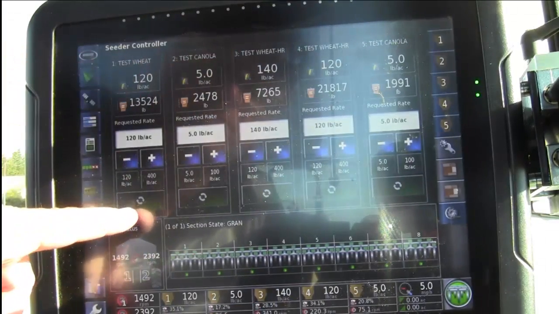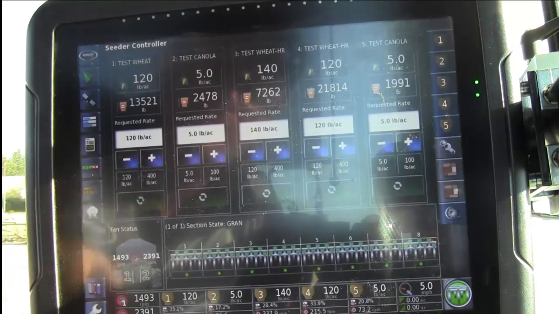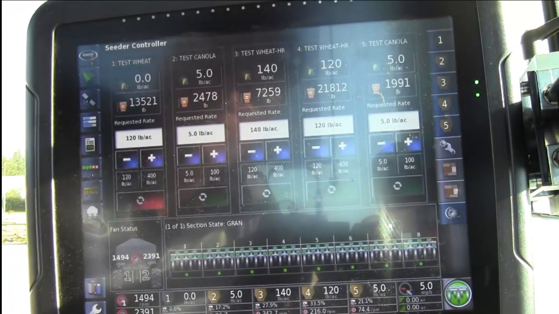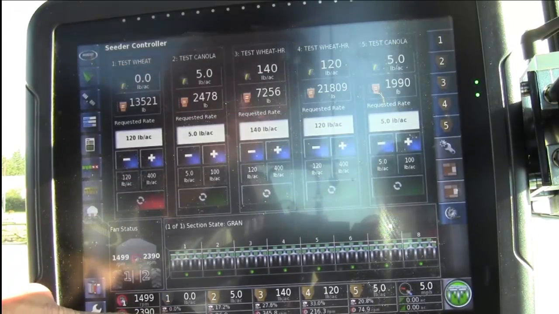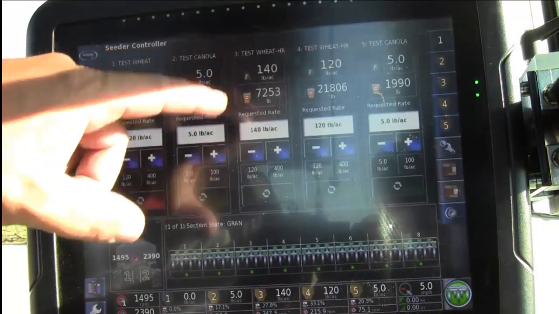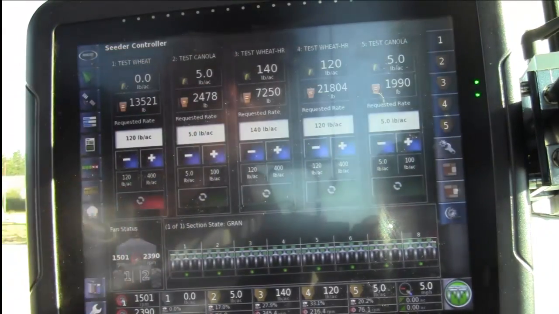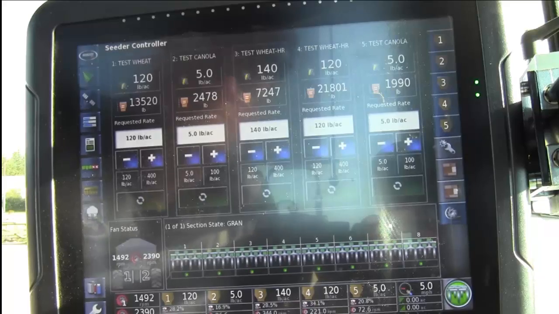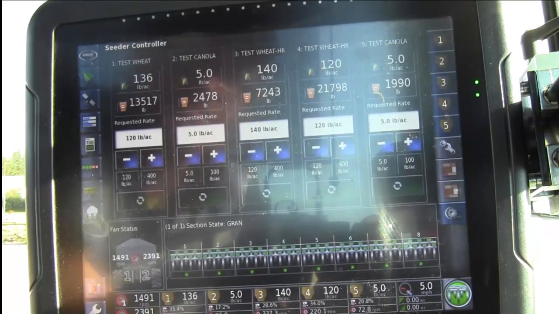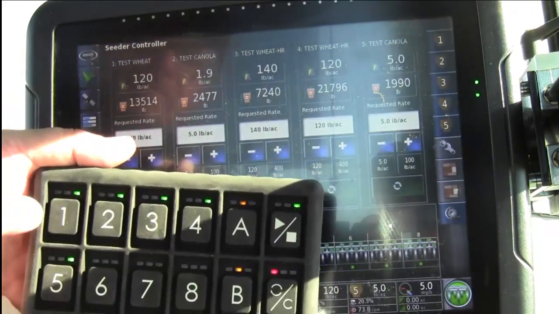Test the function of each of the tanks, hitting the virtual switches. Notice it turned it off. Back on again. Test them with the switch box.